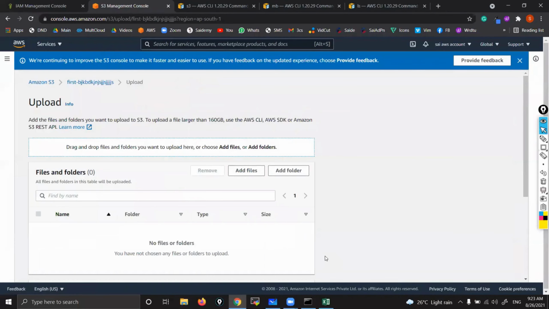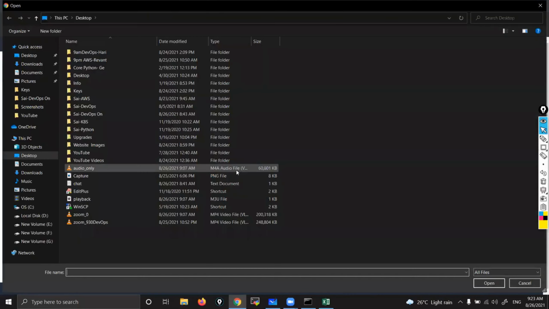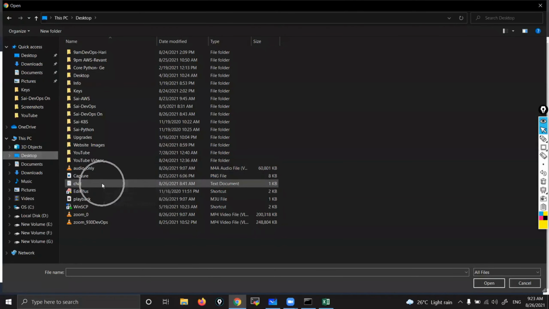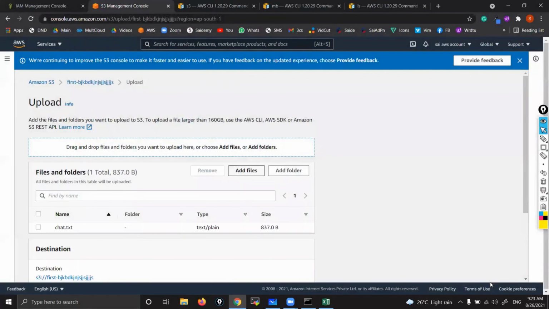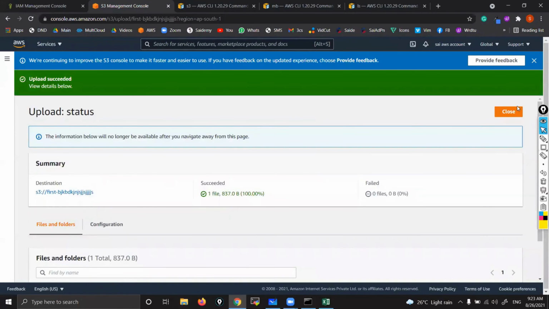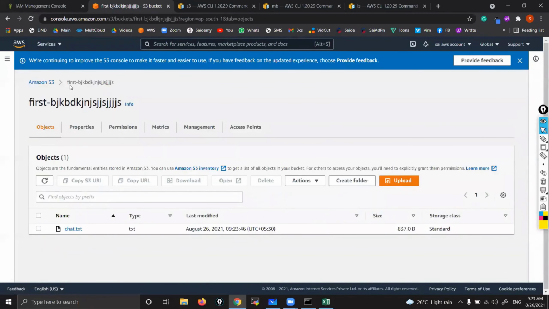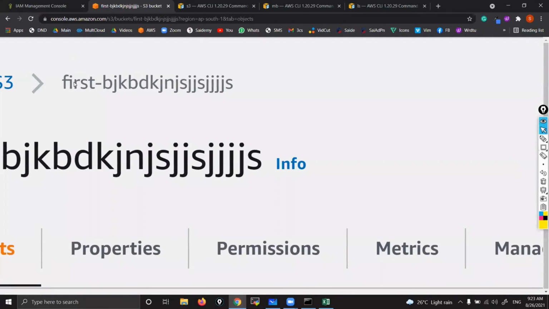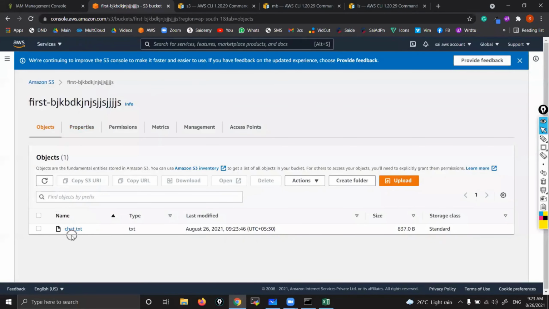Upload, add files. Graphically, I'm showing. Desktop, any file. Okay, one file is there called chart. Open and upload. That is how we upload. Close. So in my first bucket, you can see I have uploaded one file, chart, graphically.